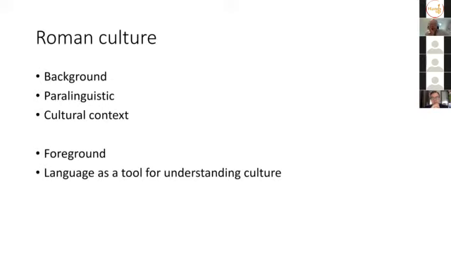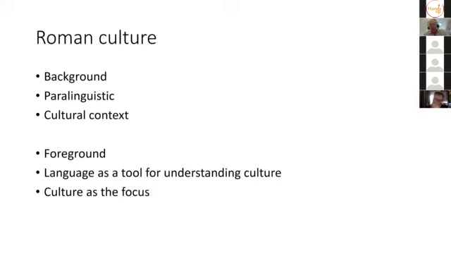And I think sometimes we feel that the language is the hard part, the challenging bit, the gritty side of things, and the culture, if you like, sweetens the pill. But I think it's sometimes quite good to think, well, if we're reading and learning this language, why are we doing that? What is the purpose of studying Latin? And I think there's a good case to be made for one of the answers being to understand Roman culture.